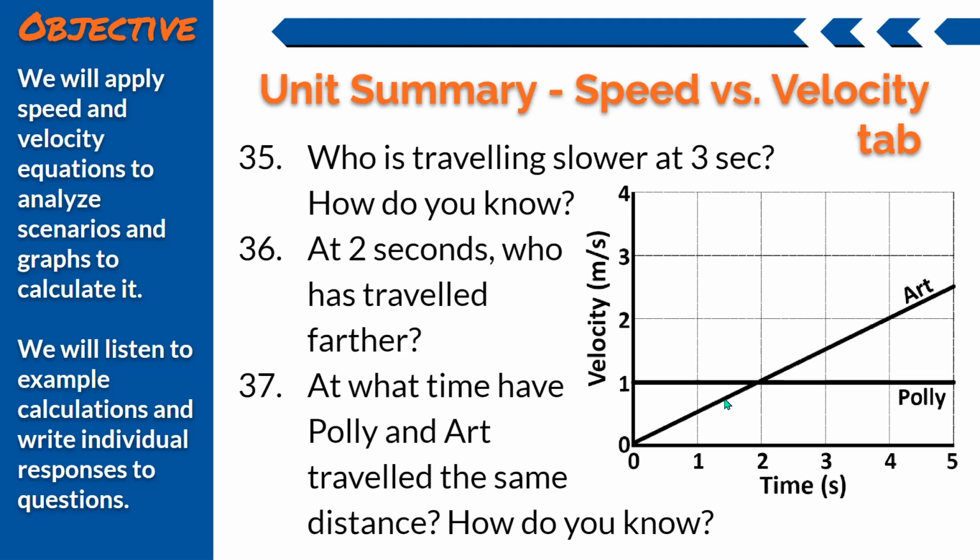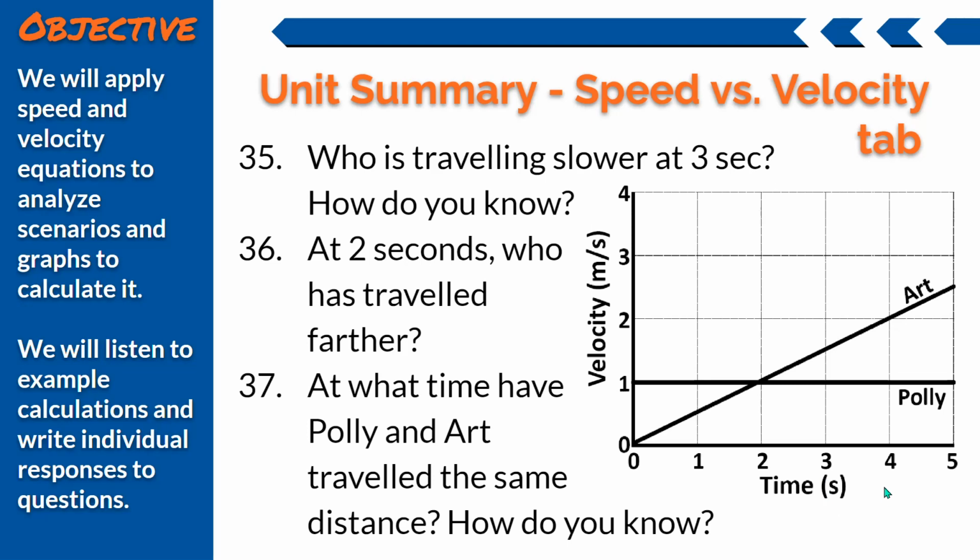And he did that average for 2 seconds. It's still area, it's just now area of a triangle. 1/2 base times height. We're doing his average velocity times his time. Half of this value times this. And that would give you 1. Okay, he would have only traveled 1 meter. At what point do they travel the same distance? This is a trickier question, but what you're looking for here is where they would have the same area.